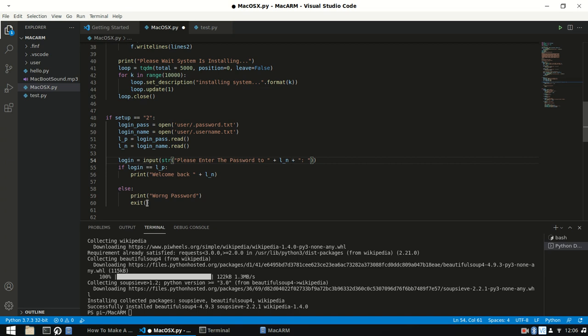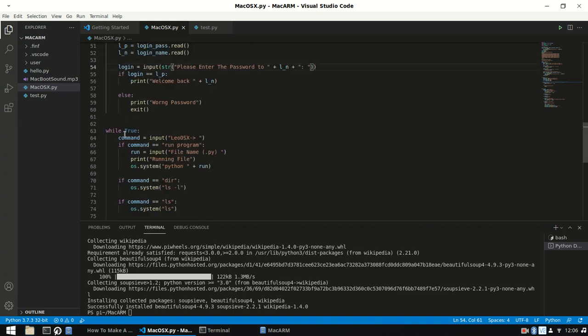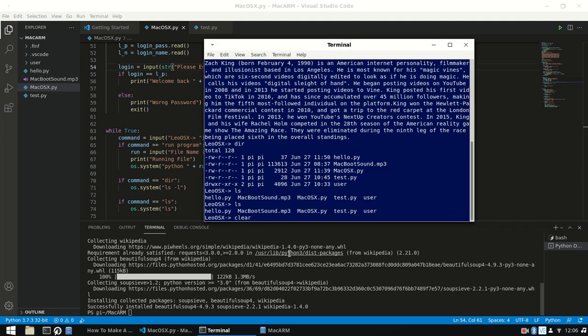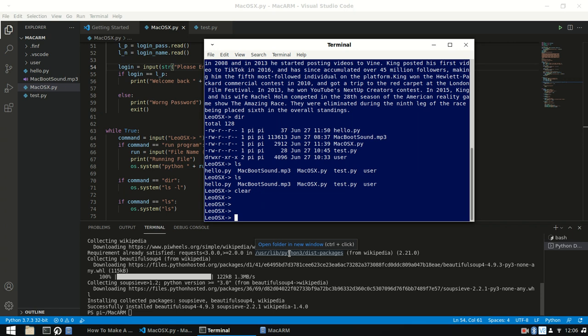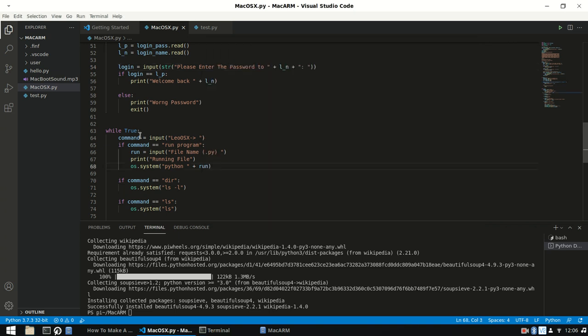So we'll go a little bit down, and then while true. True is just, it will loop everything always. So every time, if you go enter, enter, enter, enter, you will see it will do nothing other than just going back up to the command. And then we're all back to the command, so I will explain only one like this.